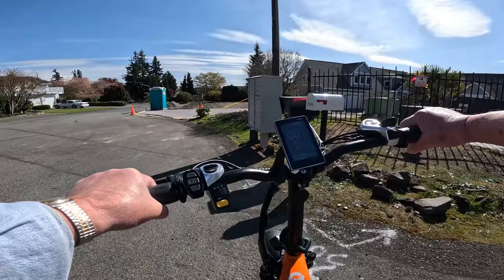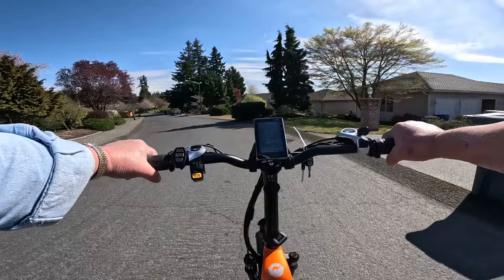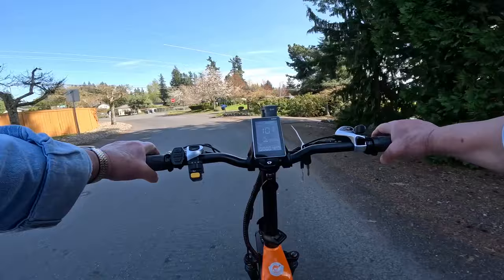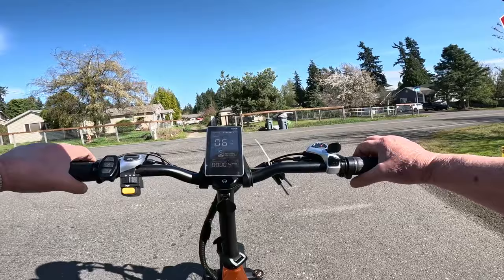Well, so far this Haoqi Camel is giving me a ride for my money. It doesn't go particularly fast, 20. I bet we can get into the menus and change that up to 28 throttle only. Should be able to pedal at 28 on pedal assist 5, however.